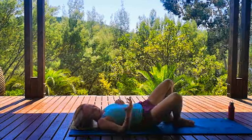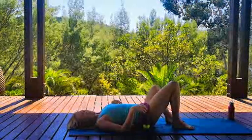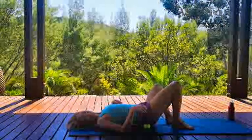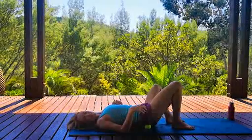You can always come back up if you felt that was giving you more sensation, coming up on the forearms or the feet. This is a really good area to work the body.